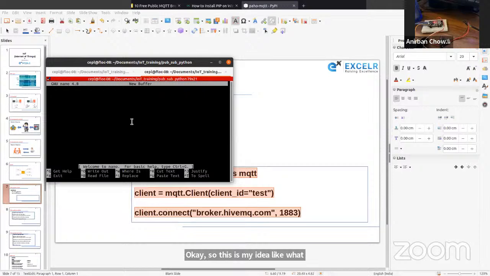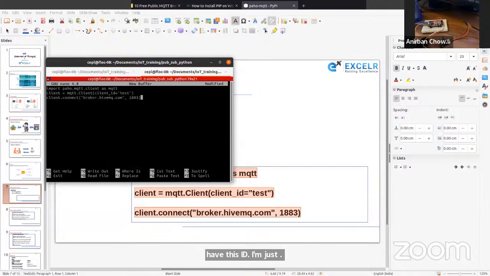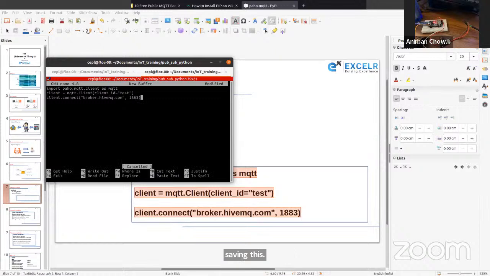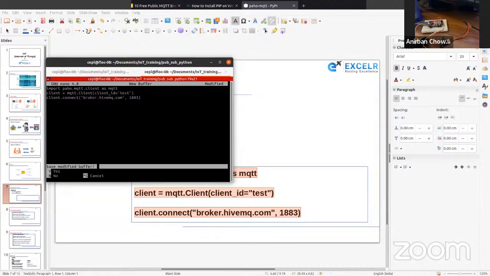I'm just pasting this here. Okay, these three lines. I'm saving this. Let's say test.py. I'm saving this as test.py.